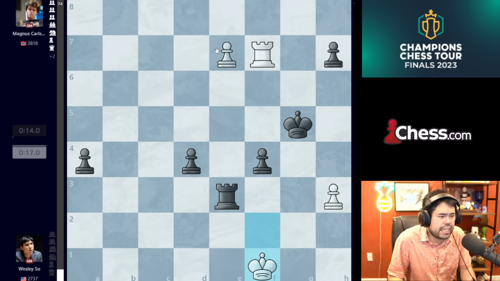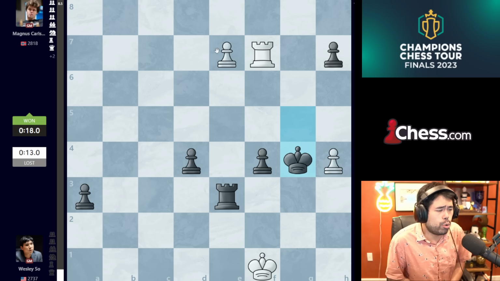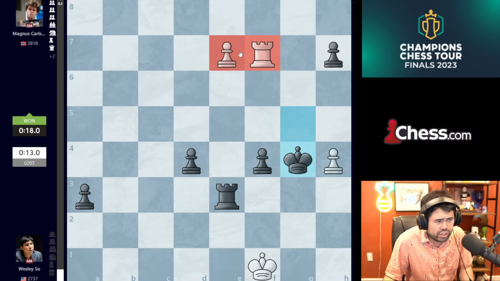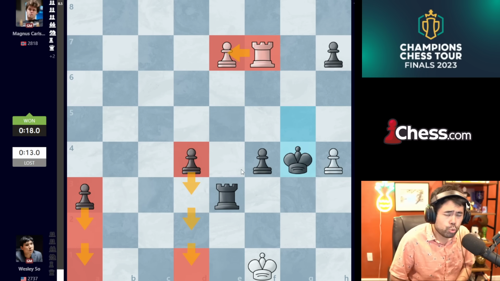Rook to e3, king takes f1, a3, and after a3, h4, king g4 is played. And here Wesley So resigns the first game because the rook is tied down to the pawn. Black meanwhile has two wide peepos that he can push down the board in the a and the d pawn, and white just doesn't have any resources. So Magnus wins game number 1.